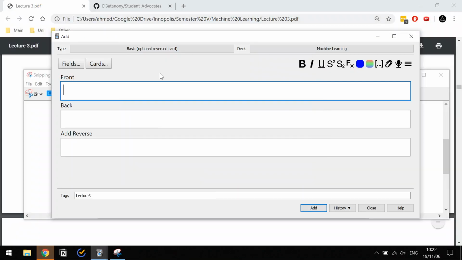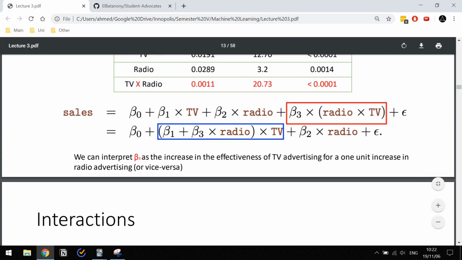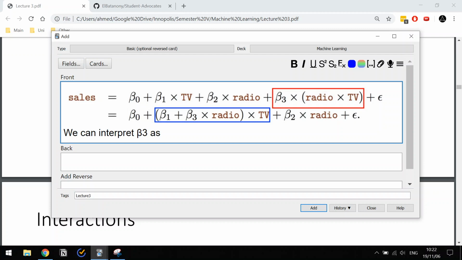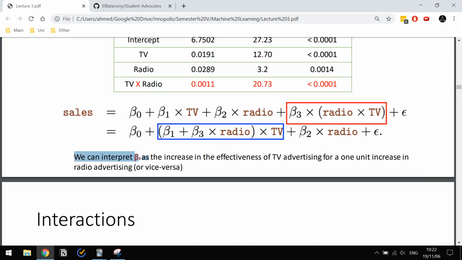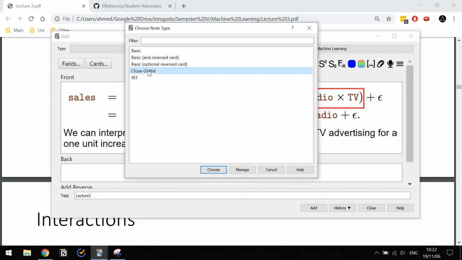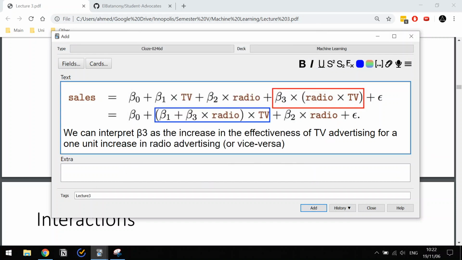I will go to Anki, I will paste it, and then we can interpret B3 as, actually we can do it as a cloze. So as lectures.